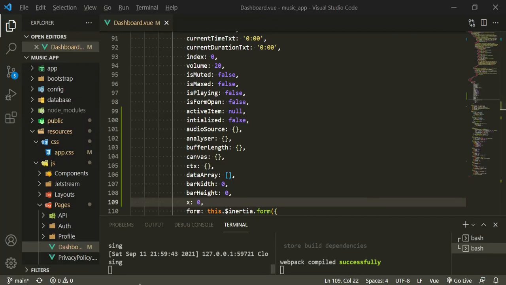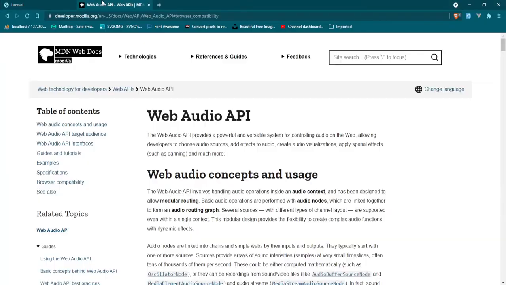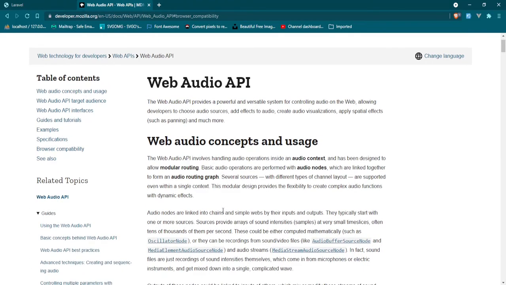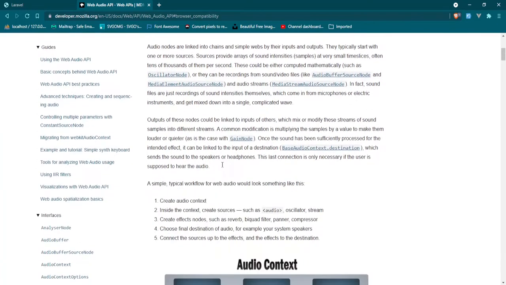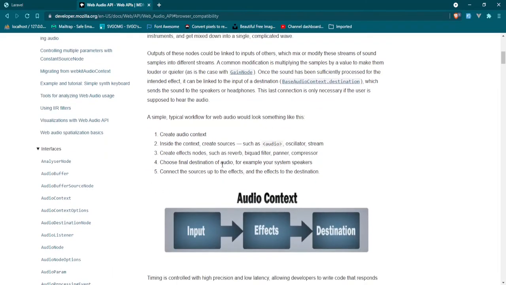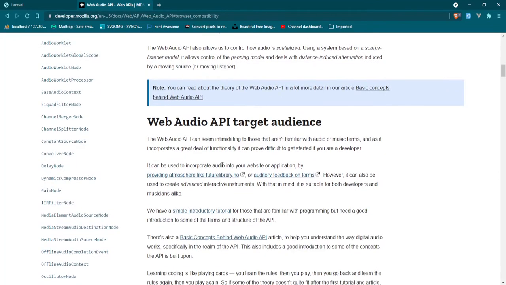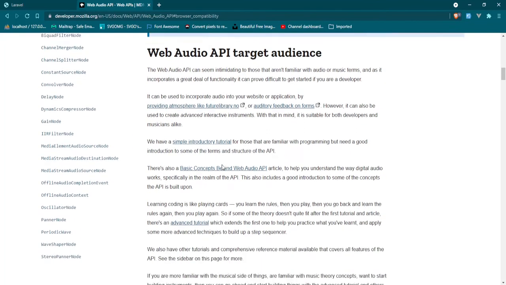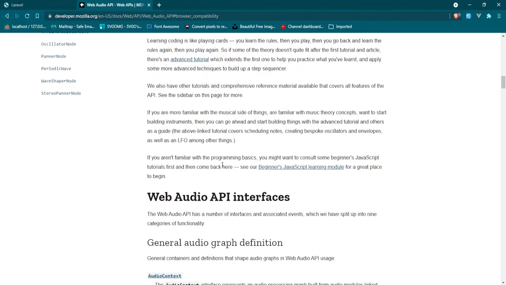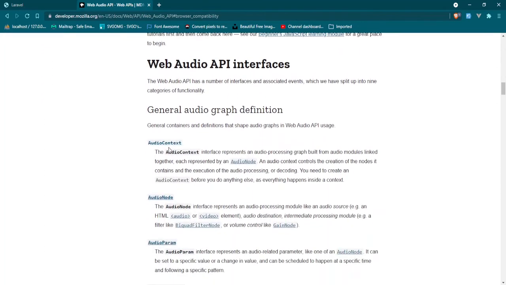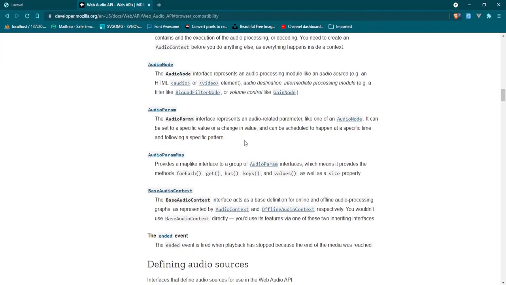Now, I've gone ahead and sort of explained early on that we would be using the Web Audio API. And this is a different one than we used for the audio element. What this Web Audio API does is actually allow you to target different parts of the canvas to do different things. You can have all sorts of different shapes, sizes, and speeds, and all sorts of different things that you can deal with. What we are going to be focused on is the audio context, and we are going to learn how to make that work.